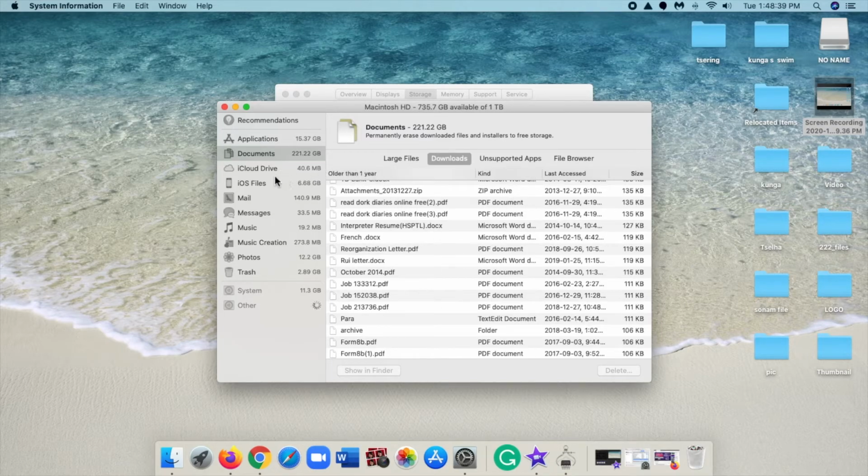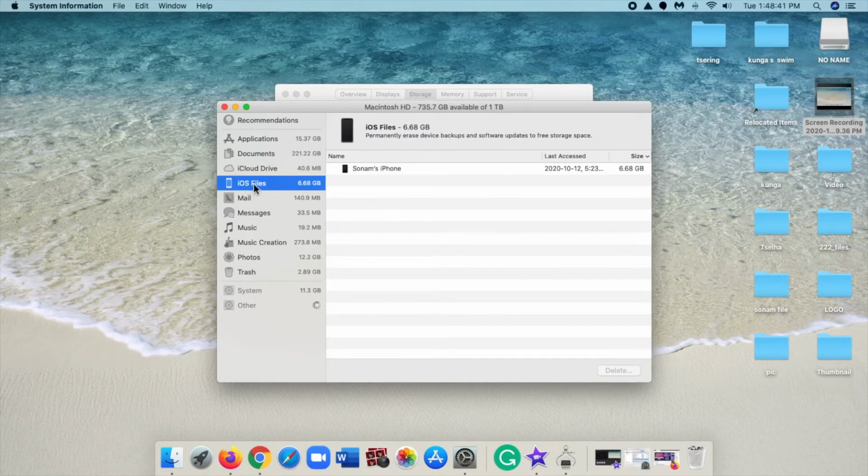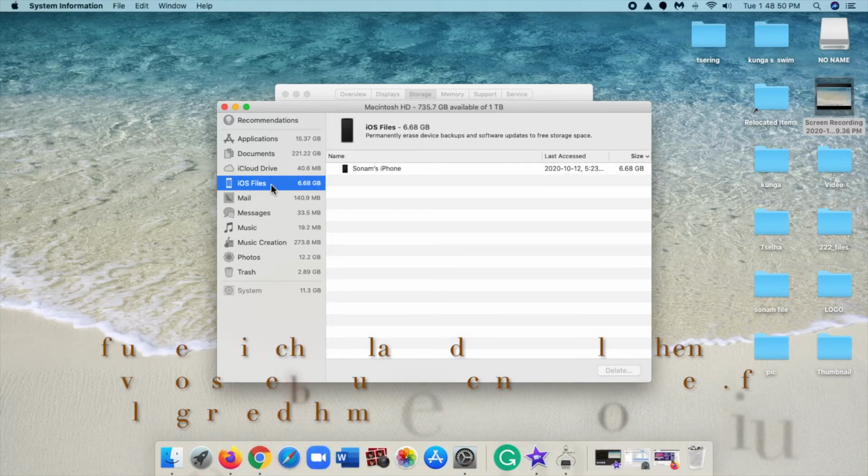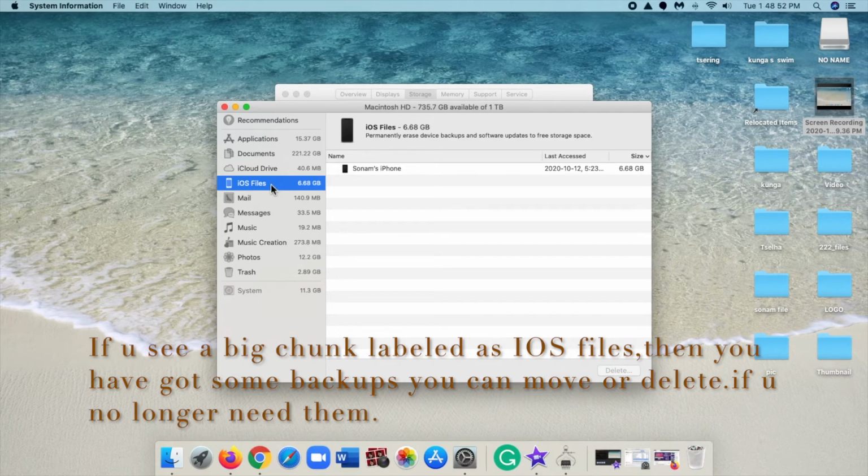And then next is iOS files. Those are from the days, maybe 2014, before that, when we didn't have iCloud. So that was the reason they created that software built into the Mac.